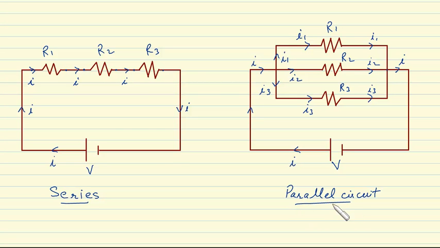Now in the beginning it is quite confusing for everyone to detect in a circuit whether the resistances are connected in series or in parallel. But after practicing a few questions, you will be very familiar with all these terms and figures. So until now we discussed series and parallel connections of resistors, but now we will talk about calculating effective resistance. But before that we must understand what effective resistance is.